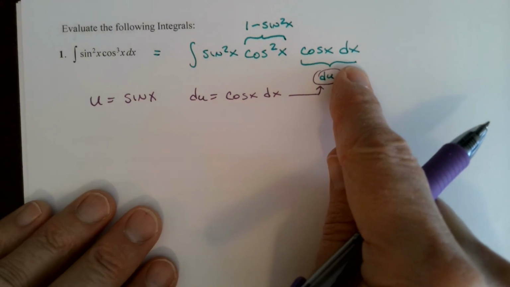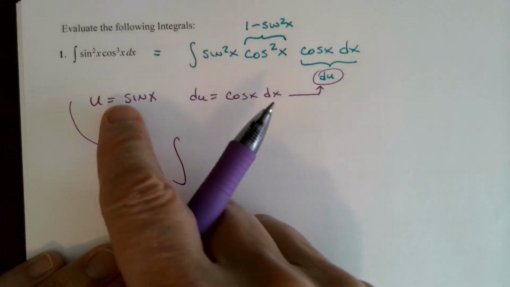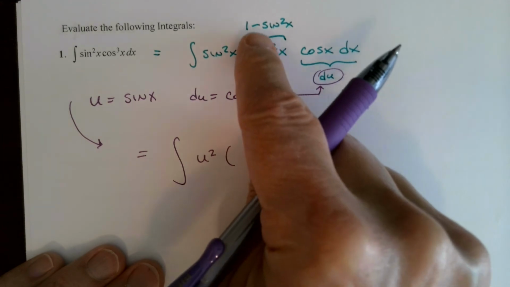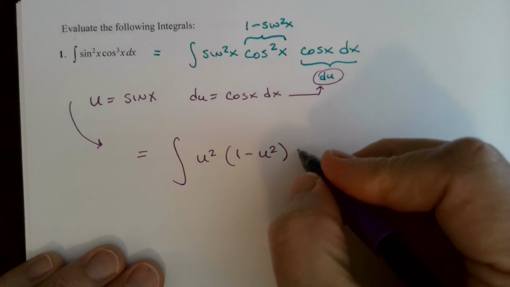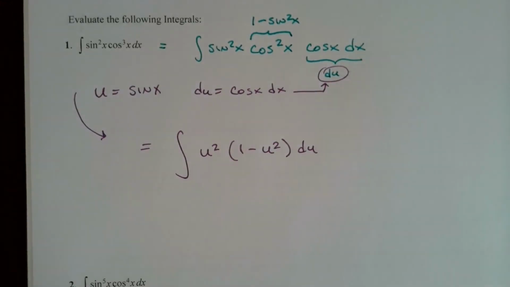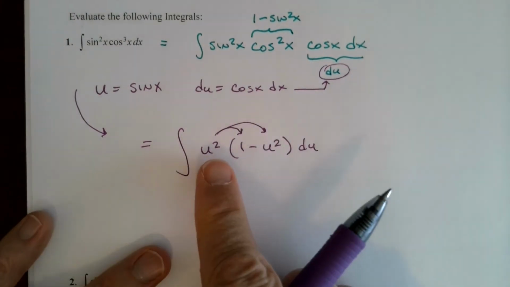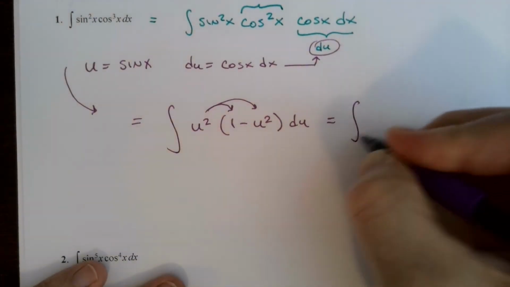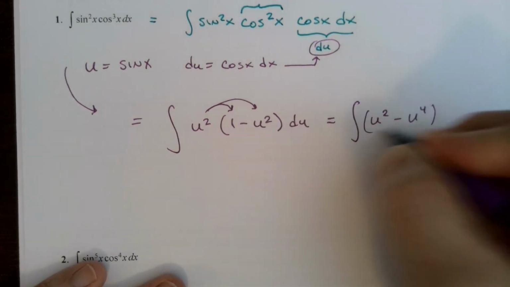The cosine x dx. And so with that, this integral becomes the integral of sine squared, sine of x is u, so that's u squared, times cosine squared x, which is 1 minus sine squared x, so 1 minus u squared, and cosine x dx is du. Okay, see how that works? Beautiful. Now, before I do anything, I must distribute this through. You can't find the antiderivative of this and the antiderivative of this and multiply them. Please don't do that. We simply expand this out. I get u squared minus 2u to the 4th plus u to the 6th.